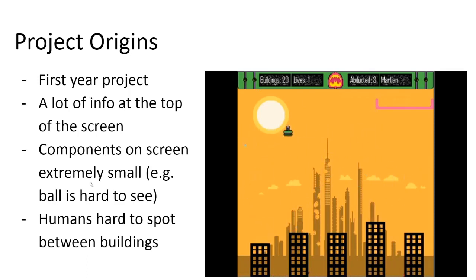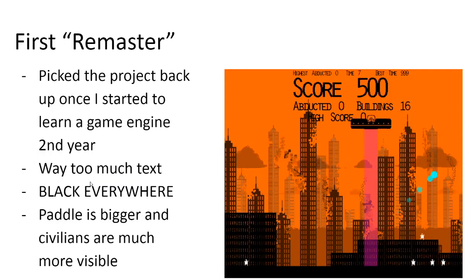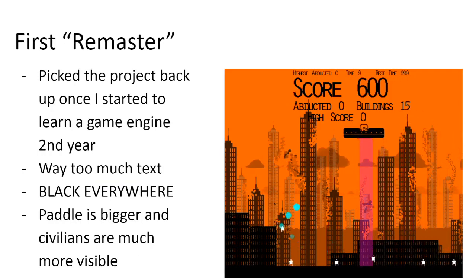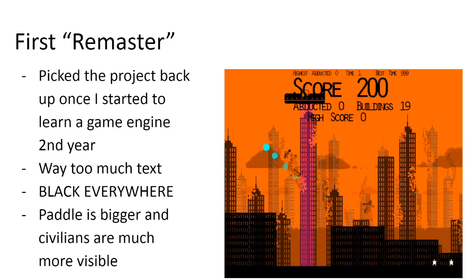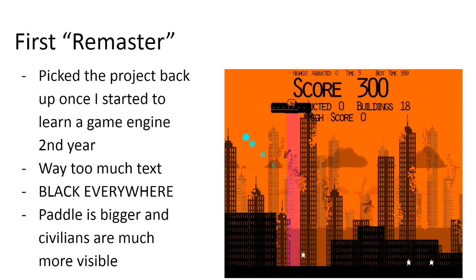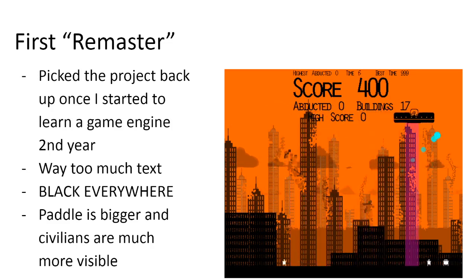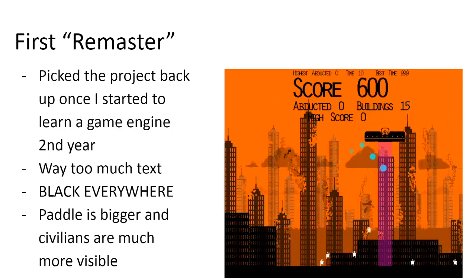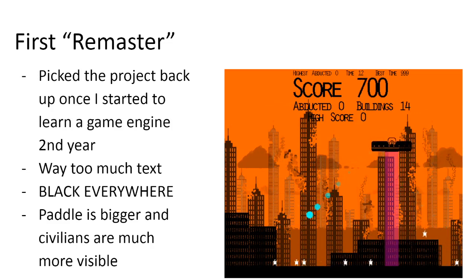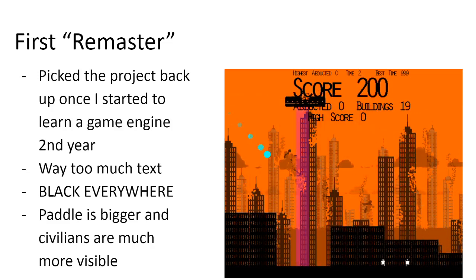So let's quickly move on to the next iteration. This was when I'd started using the program Stencyl, and I was still getting to grips with games development. So you can clearly see in this version that things still aren't quite right, and in some ways we've taken a step backwards.